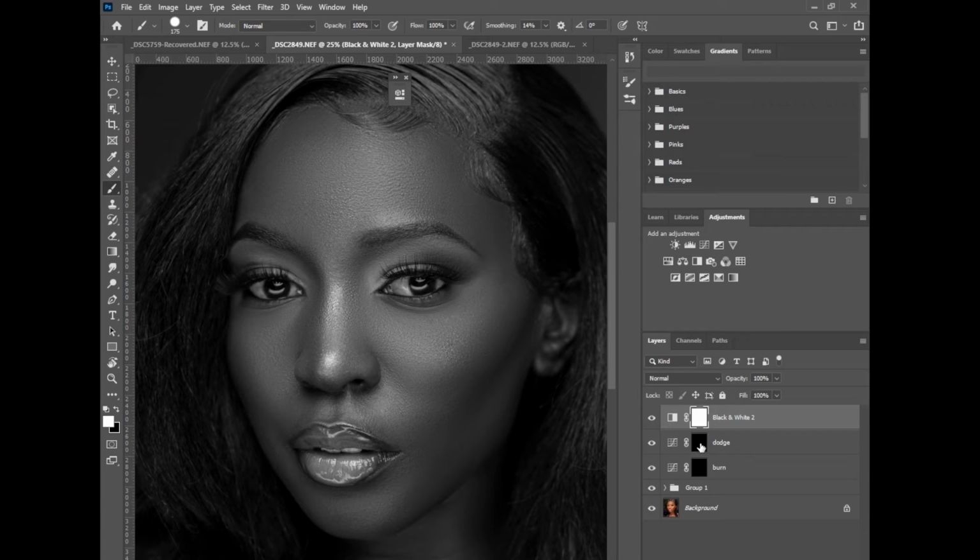So we'll start with the dodging. We'll draw lines up here on the highlights like this. If you want to draw straight lines, just make sure the smoothness is like 100. Then let's draw this like here, there, there.